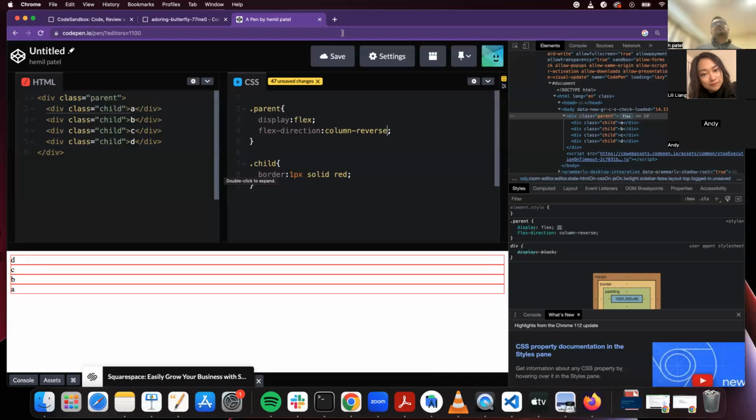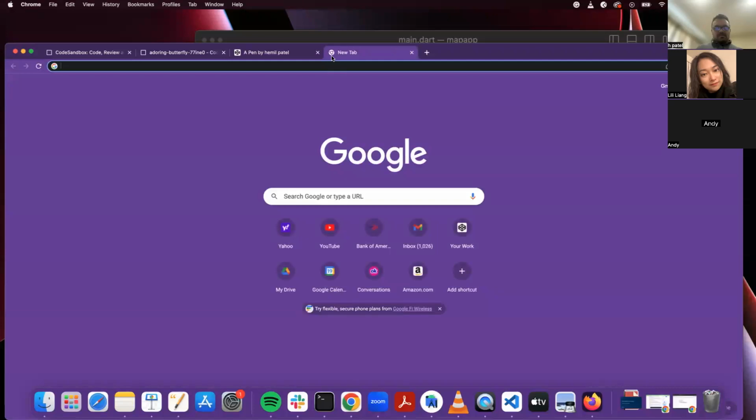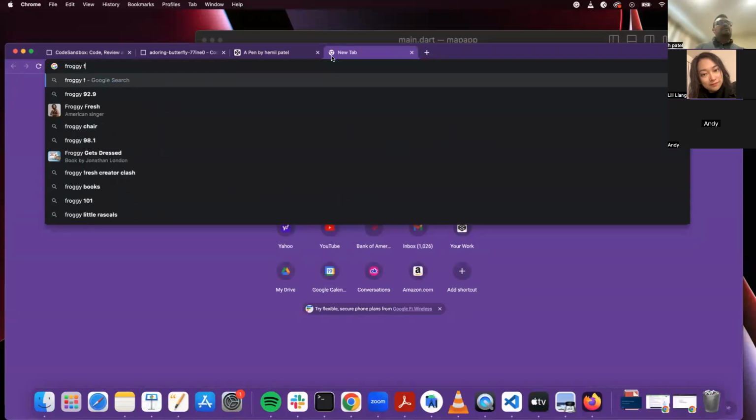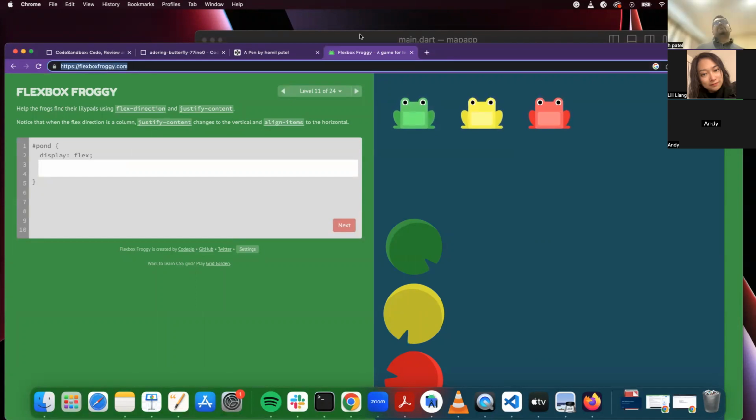Okay, there's actually a game. Let's play the game. We may not be able to finish it, but it's called Flexbox Froggy. Let's play this game.